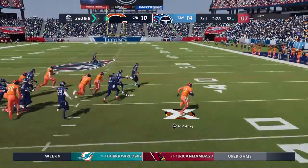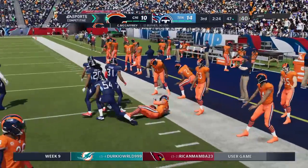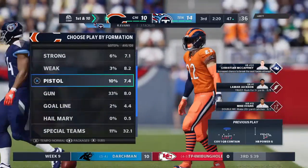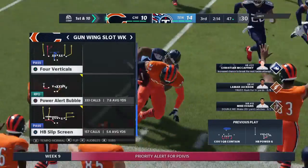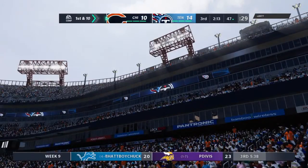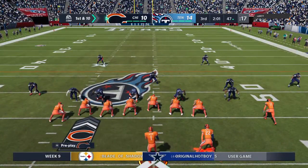On second down, McCaffrey. And he slips up past the 45 before being tackled. Give him 14 on that one and a first down. He continues to be effective running the football, a big reason that they have the lead. And I love one of the quotes that I read about him where he said of himself, I love it when a team just hops on my back and I just carry them along.